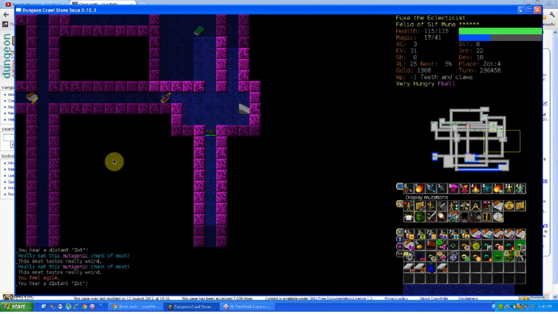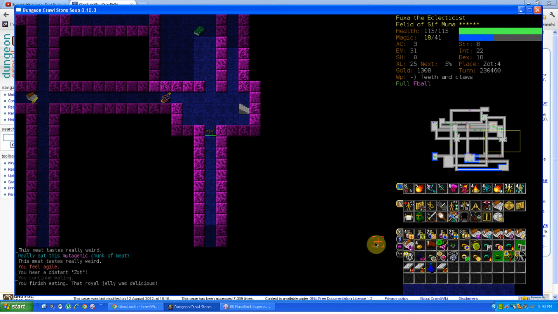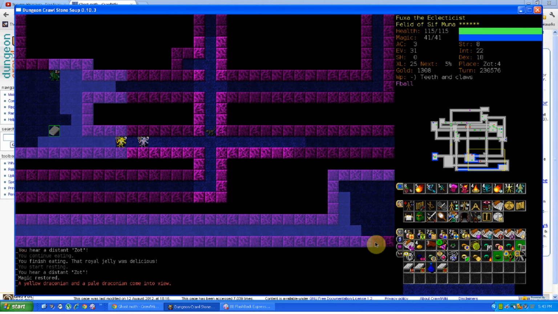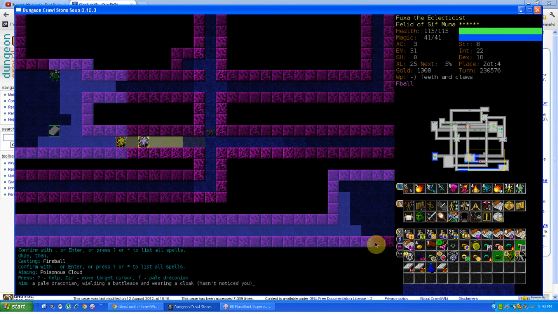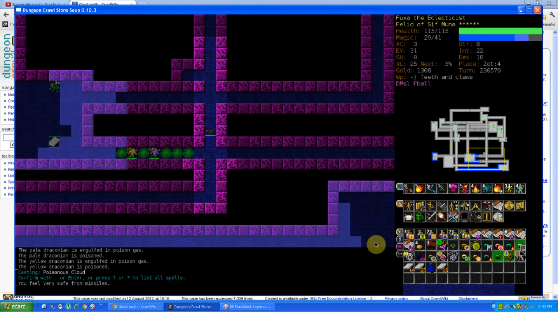Alright, I've got to worry about my food situation now. So, let's eat this, see what it does. Okay, that's pretty nice. No, didn't happen. That is gonna help me too long. Okay, there's a bunch of those guys. Here's what I'm gonna do. I'm gonna pop this and run away. I'll do deflect missile.